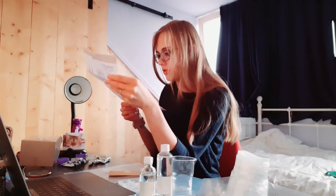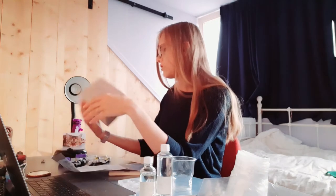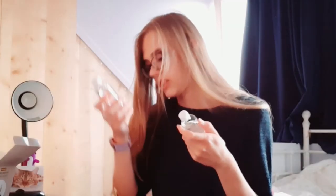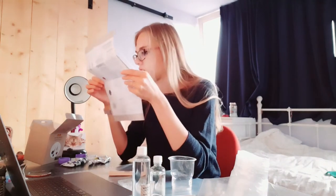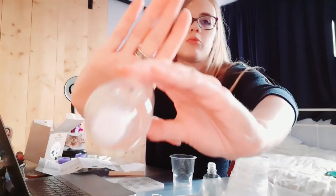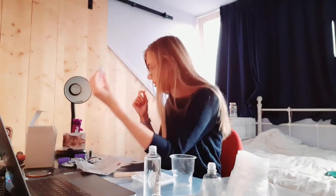It has to dry for like 24 to 48 hours. There are about a billion warnings on here. One of them is really dangerous and the other is somewhat dangerous — it's epoxy resin. One says 'Warning' and the other says 'Danger.' Looking at these, they seem to have a droplet thing, so I can drip it in. I guess we're going to be making a couple: one with the wool, one with some glitter, and a little bit with paint. I'm a little bit scared, I don't know what's going to happen.